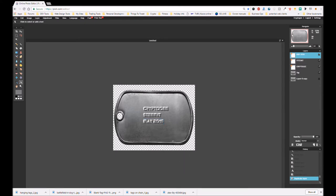Right, now I'm going to go up to my layer menu here, and I'm going to say open image as layer, because I have an old Steam logo, which is, you can't see my folder, but it'll pop up any minute. There it is. Oops, sorry, no, I don't want to be on the text tool. I want to be on the move tool, so I can move the logo. I'm going to move it up to here.